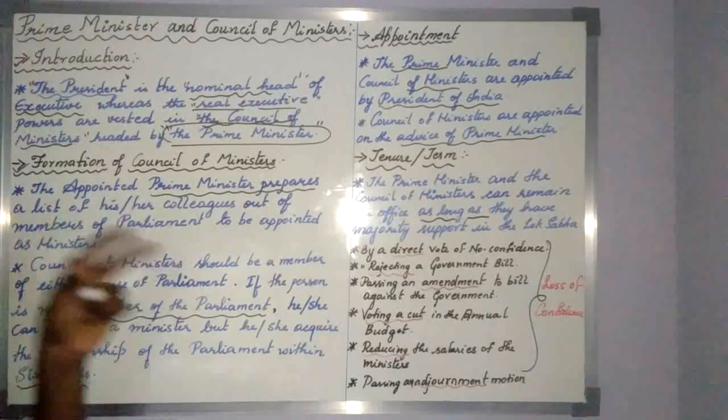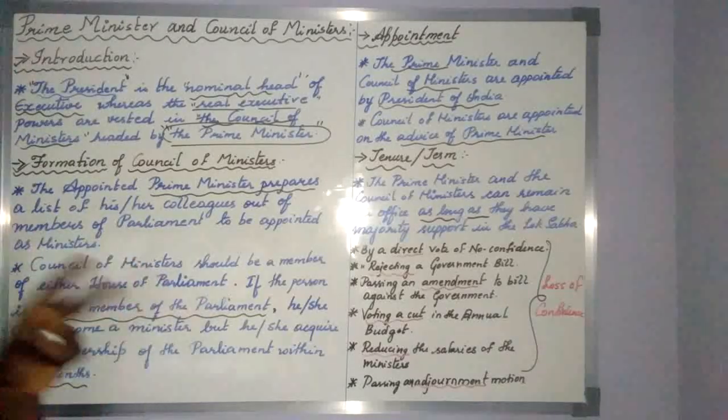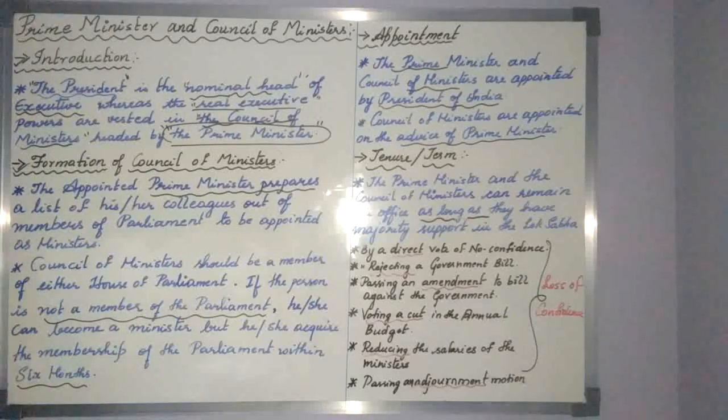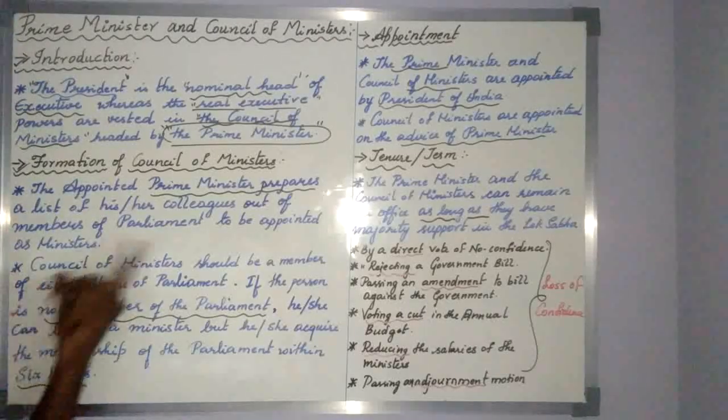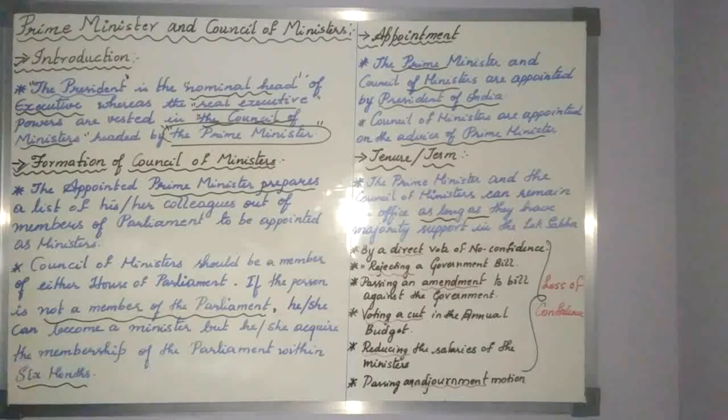This is when a single political party wins the majority. Suppose the majority is not there, as we all know, a coalition government will be formed, and there also the President has discretionary powers. He is going to use his discretionary powers and appoint the Prime Minister. Then with the two political parties, the Council of Ministers will be planned out. That's one aspect.